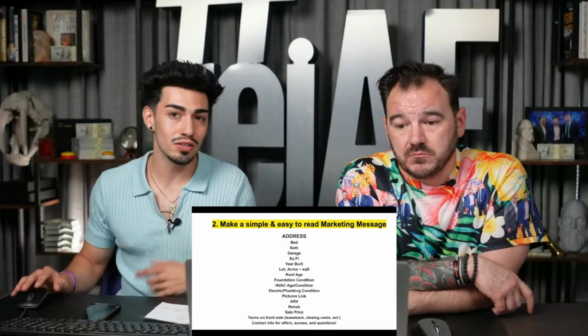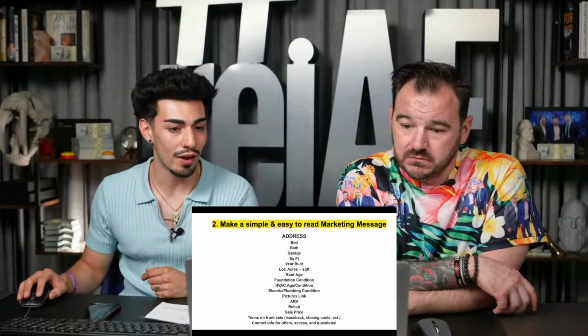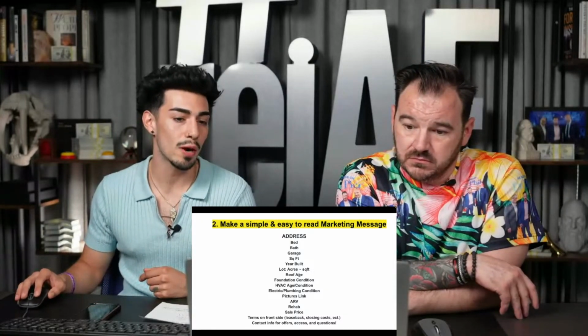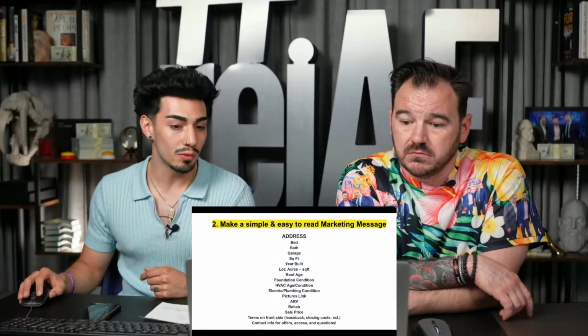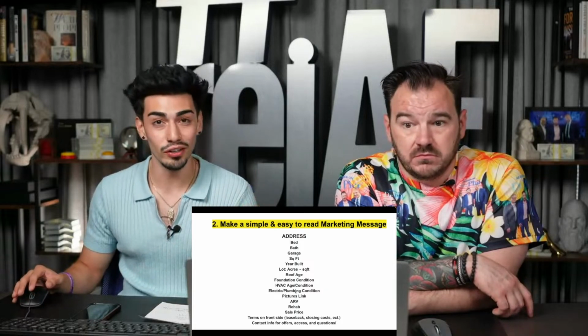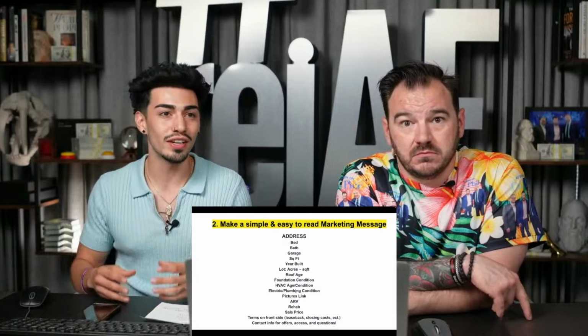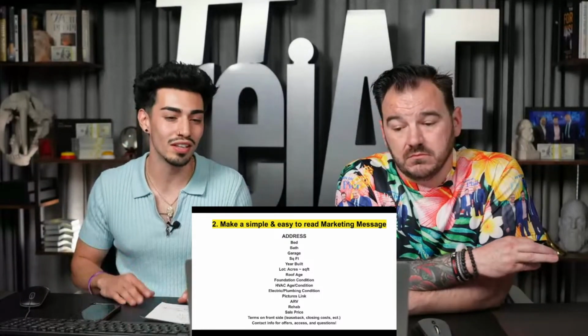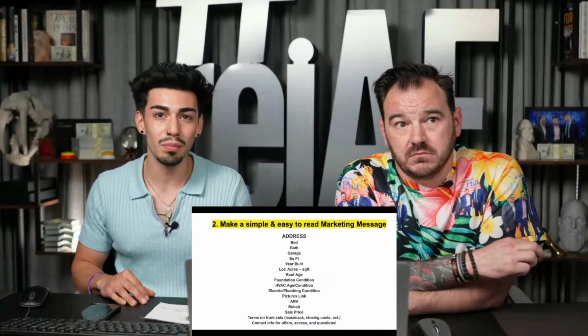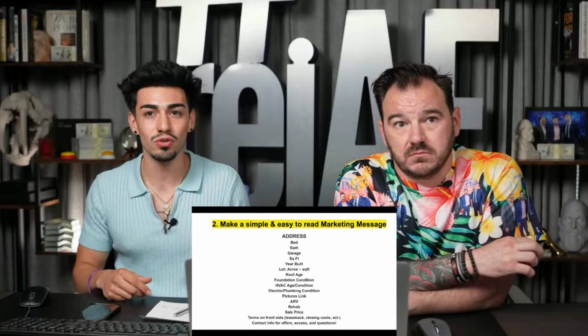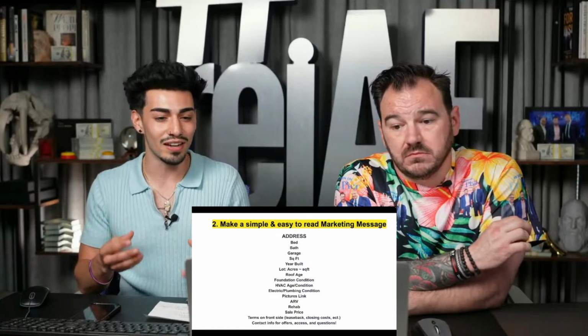So going back to this, the next thing that I want to do after all the property specs and the property condition is a link to your pictures. Nick said it earlier, do not make buyers jump through hoops just to look at pictures. I mean, pictures are so easy. Make a picture link, make a Dropbox or Google link. It is so easy to give access to pictures.